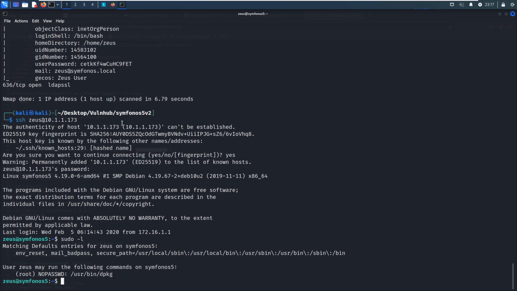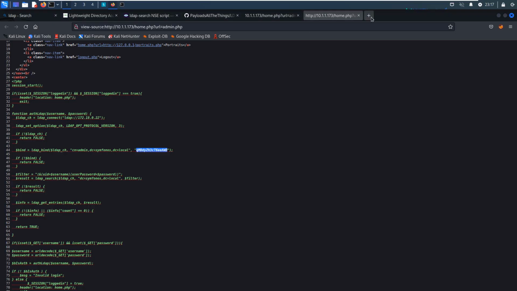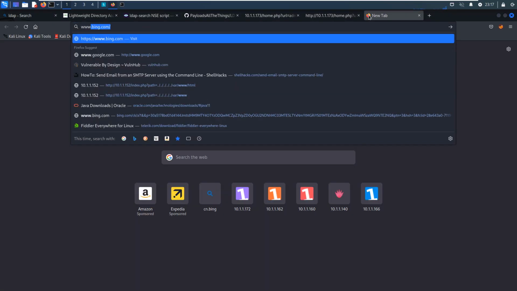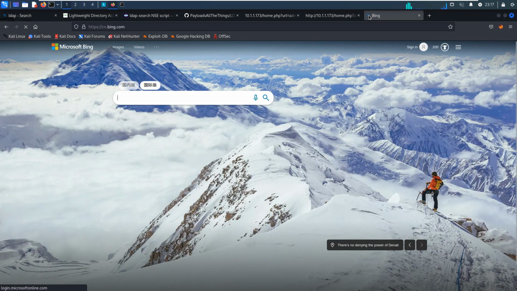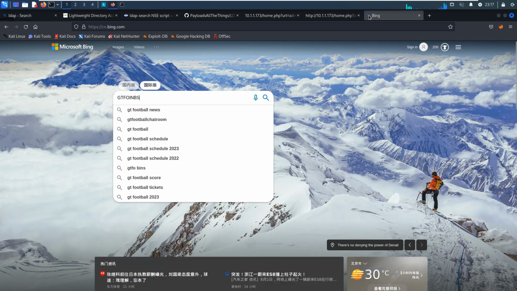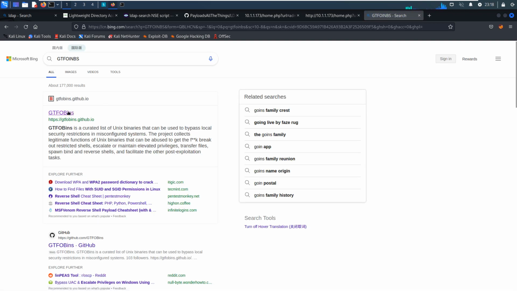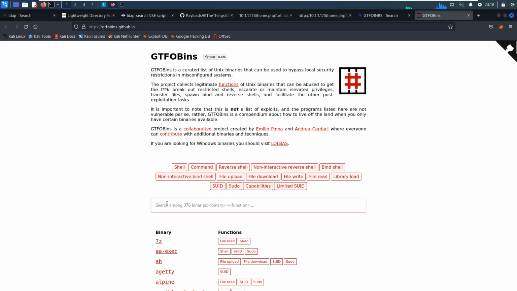Okay, but how to do it? We need to get help from the GTFOBins website. You know, this website is very wonderful and useful when we do local privilege escalation.